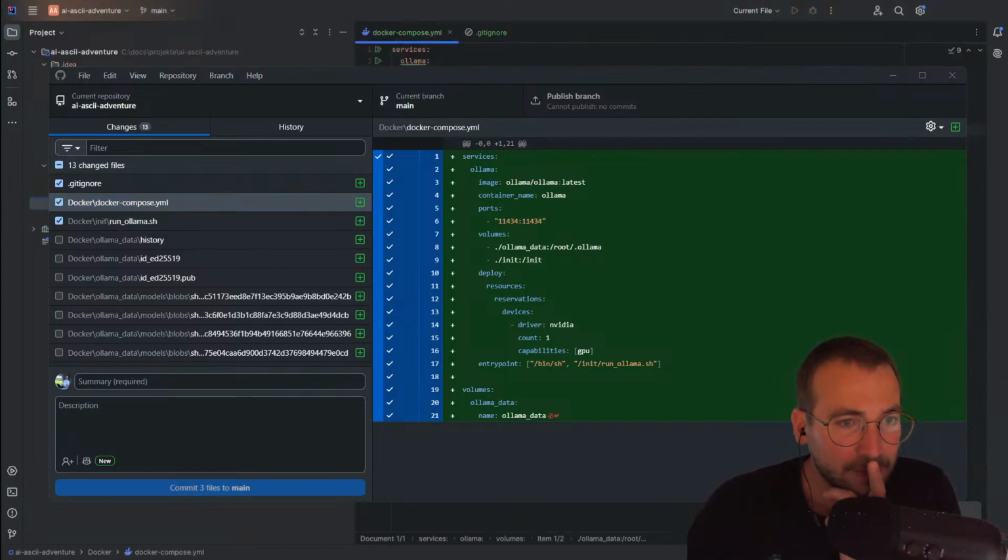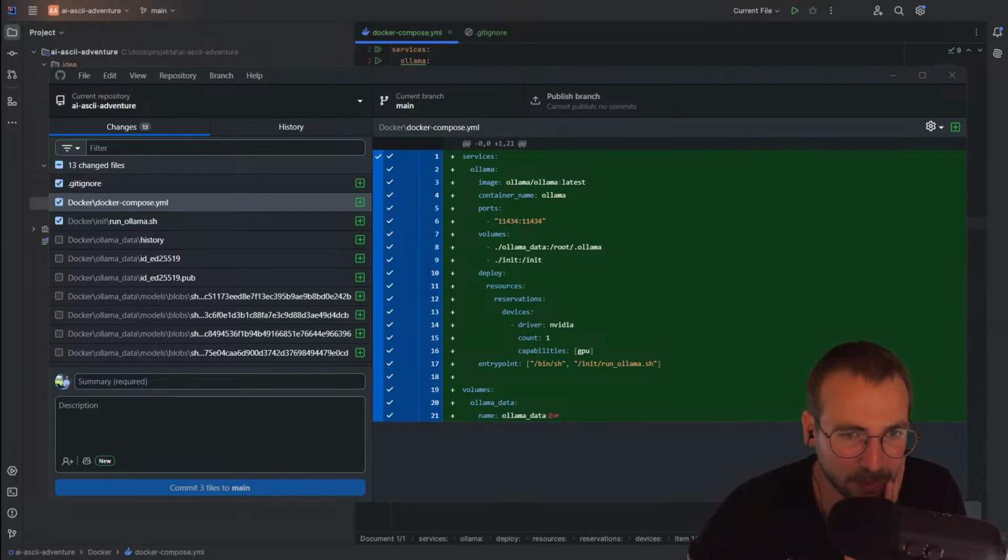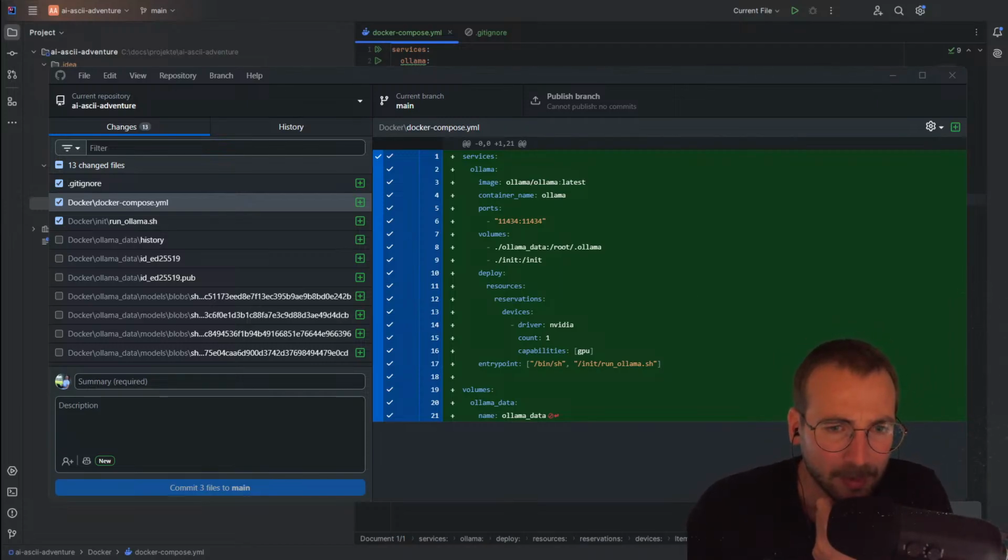Okay, still going through the Docker Compose file. Now we mounted that externally, and here we have some init file. We'll get to that later. And here's some experimental stuff, and I don't think that works for me just yet. But in theory, this would allow this Docker image to use one GPU. But what I gathered from the log data, this does not work. But that's all right. We don't need that right away. That's just performance stuff. Maybe later on we can optimize that, but nothing for now.